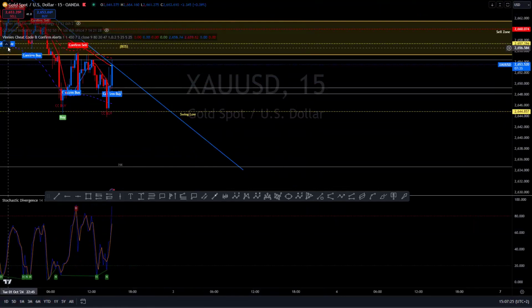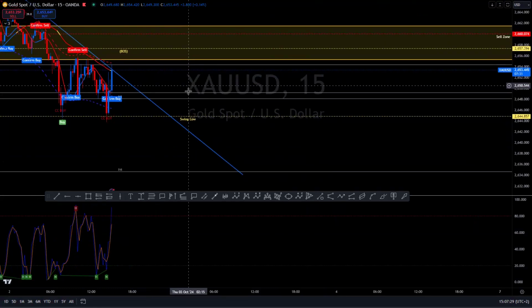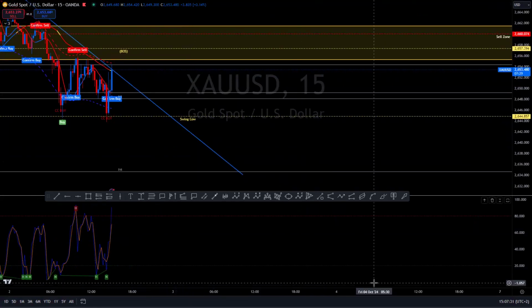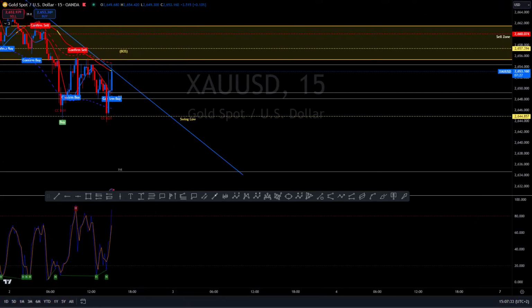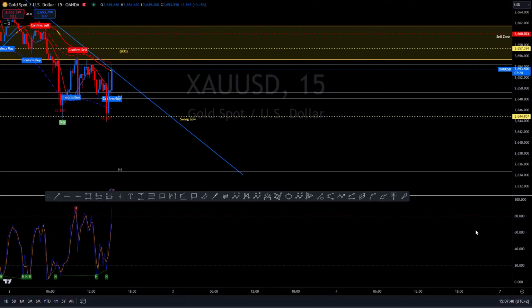Right. So now that we've gotten this far, what we're going to do is wait for the 9:15 candle to close, and that will close in a little bit over 7 minutes. And then we'll move on to the next step. So I will be right back.